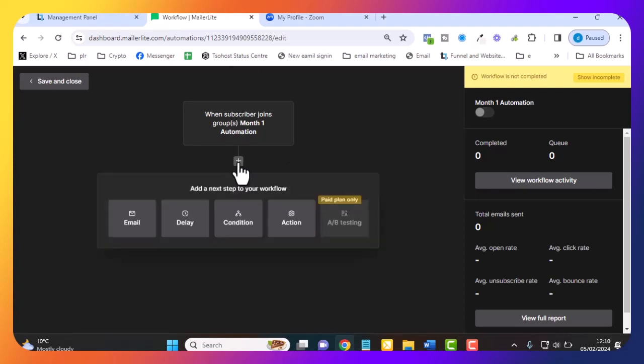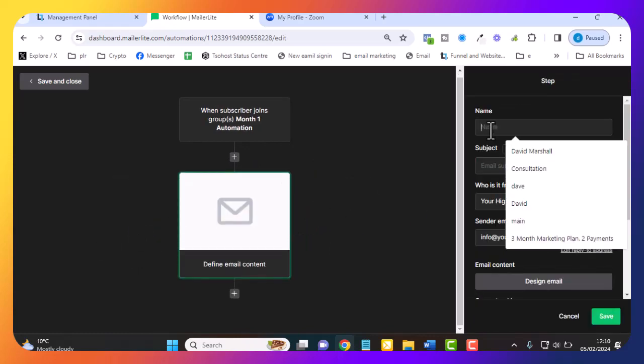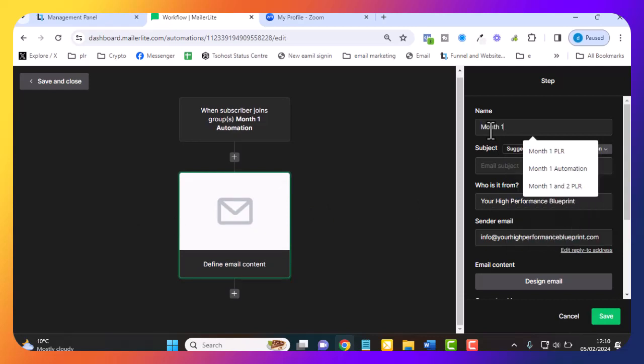Essentially what we want to do is immediately send them an email, and define when this email comes out. You might say month 1 automation Monday. We're going to have an automation that goes out on a Monday, and then another that goes out on a Saturday. The one on Monday is purely a tip.